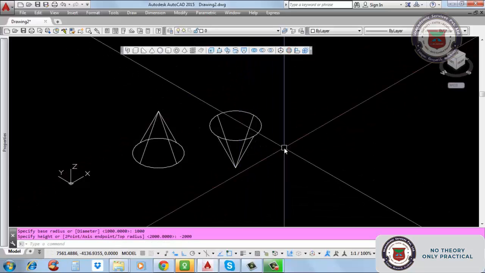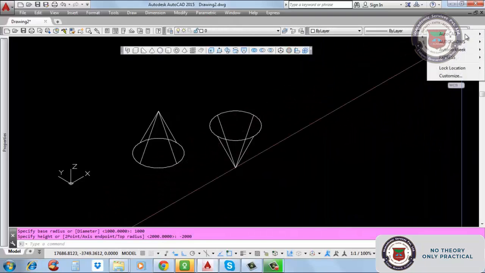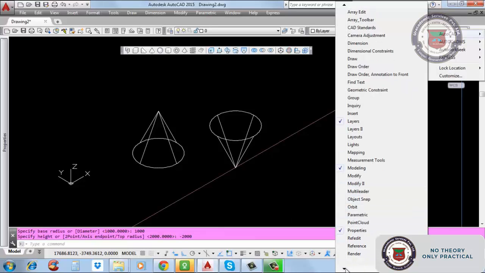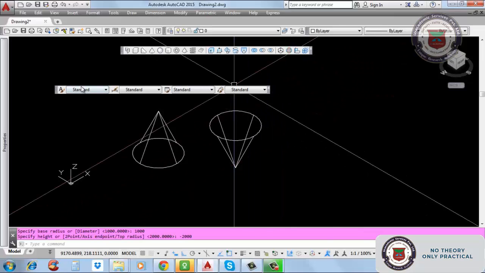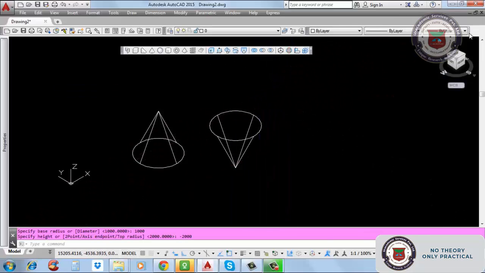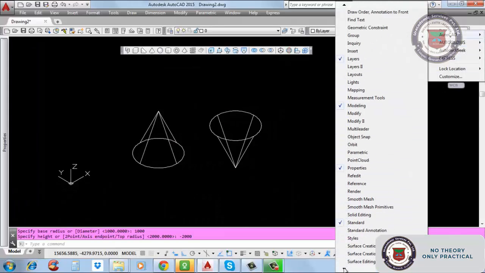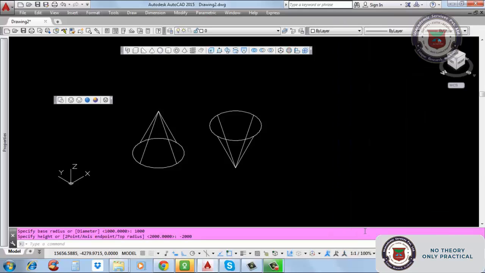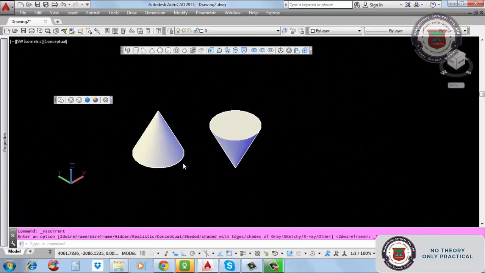This looks like a cone, but how can you see it in the 3D visual style? There is a toolbar called visual styles. If you see, this is the cone.